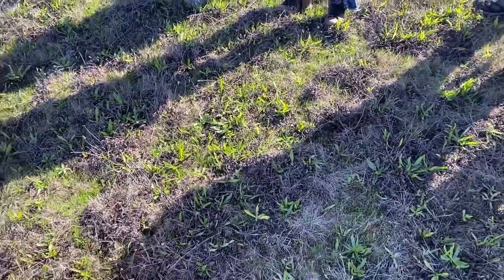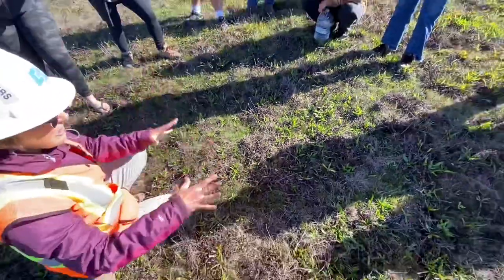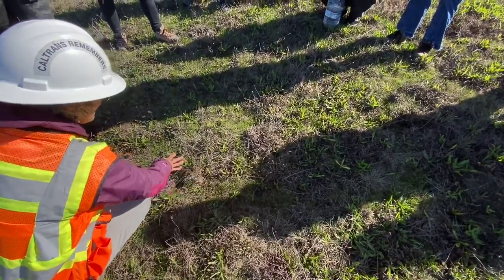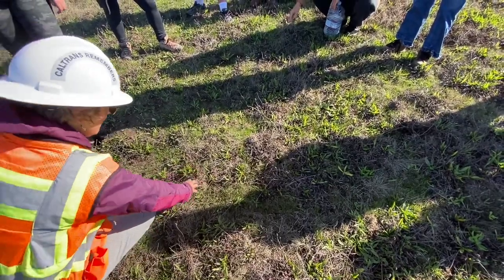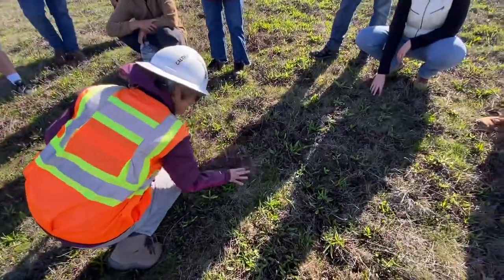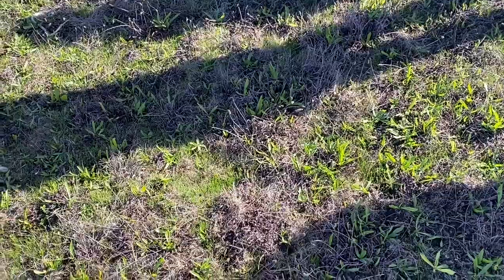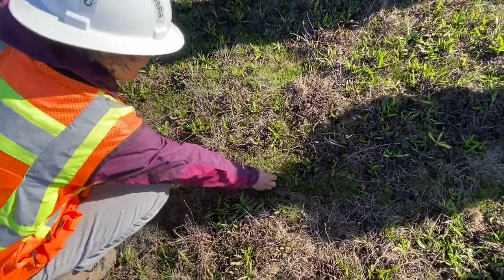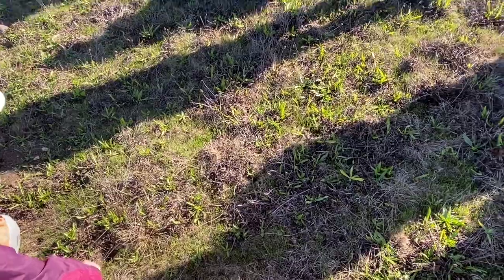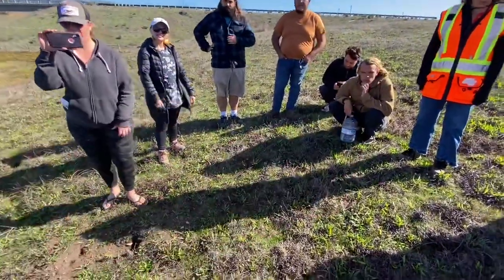There's a little bit of a perched water table and a hard pan underneath this. You get seepage coming down off the slopes and it settles in here. What we have here is Danthonia californica — California oat grass — which is a facultative native wetland bunchgrass. There's also a lot of blue-eyed grass, which is another facultative wetland plant. And even this Plantago lanceolata — it's not native, but it's a facultative wetland plant. This is what we were aiming for.